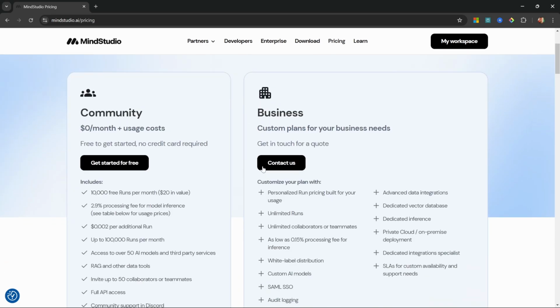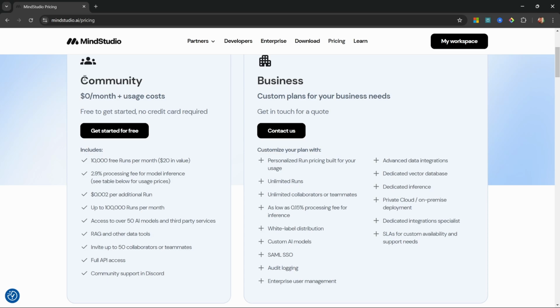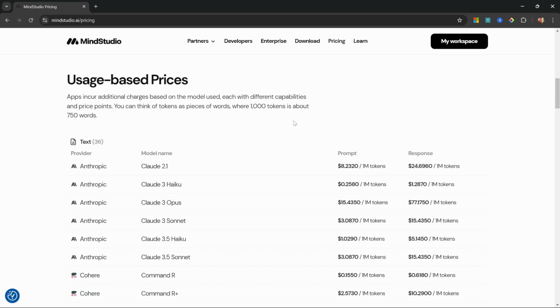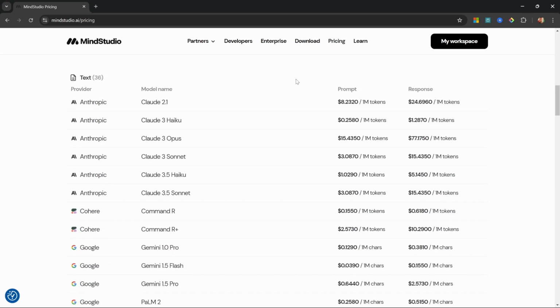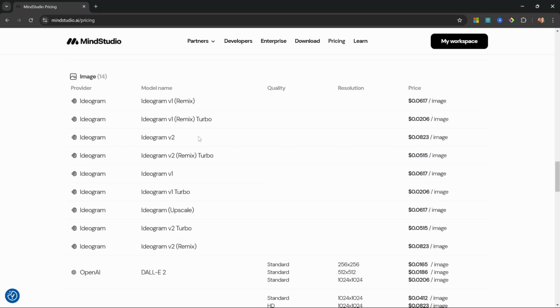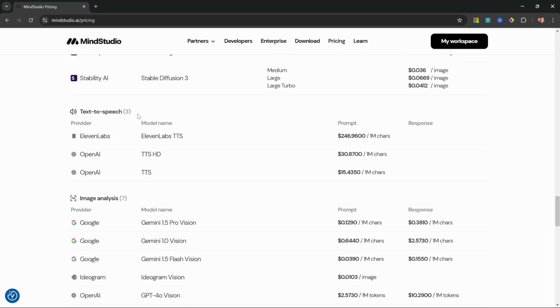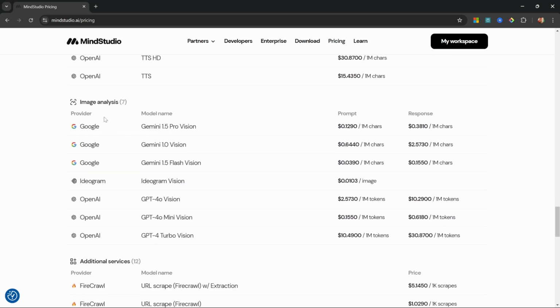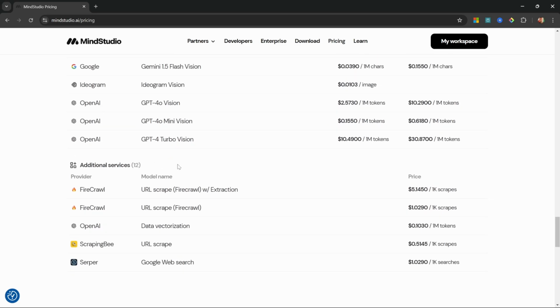As for their pricing, you can get started for free by signing up for this community package, and after signing up you will receive $5 worth of credits, and you'll receive an additional $5 by opting in to give them feedback on your specific use case. From there on out, you are simply billed for your usage, and on the pricing page you can see the pricing for each model. And these also include image generation models, by the way. We also have access to text-to-speech models and image analysis models, and they will also be rolling out support for video generation models as soon as the Sora and Google Video Gen APIs become available.